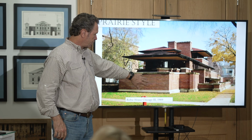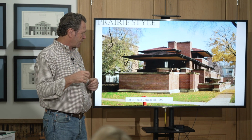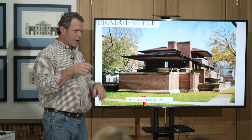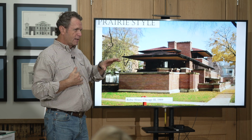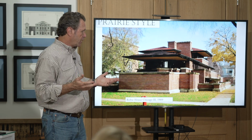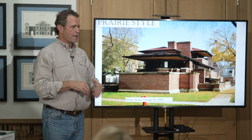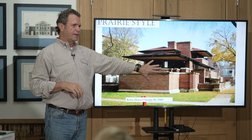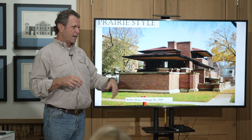First of all, the bricks were the Roman bricks that were long and thin. He would have the mortar joints cut in this way but not cut vertically. He would change the color of the mortar joints so that all you see are the horizontal lines. There was a horizontality to his designs that no one else was doing. If you think this house was like 1904, 1908, 1909, we start copying this in the ranch period 50 years later, okay? That's how far ahead of everything he was in the way he was thinking.